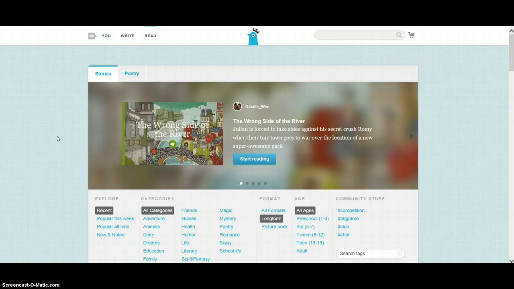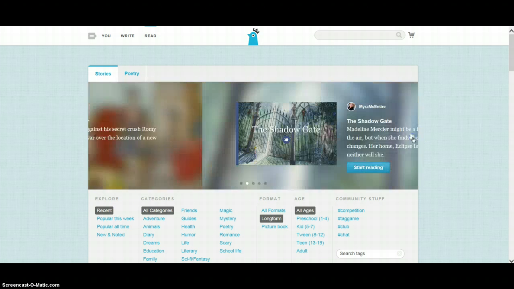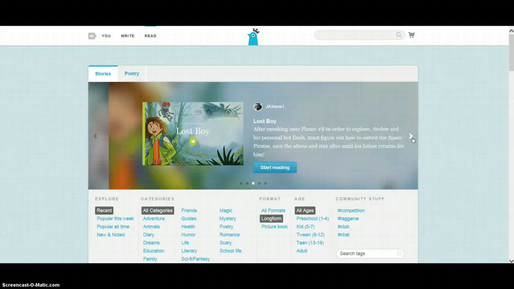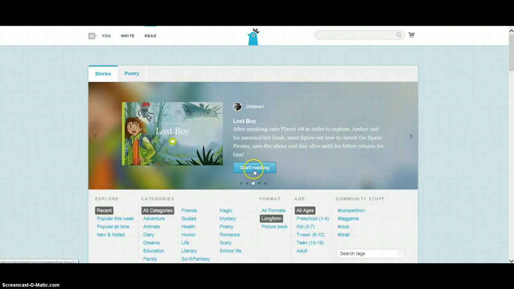The first page it always displays is called Read, and it's almost like a networking aspect of the tool, because it shares with you what other users of Storybird have created. I would always suggest starting on this page, especially if you're using it in the classroom and you want students to get some idea of what they are going to be working on, and it gives you some sort of inspiration. You can browse through the most recently updated stories, and you can just choose to start reading.